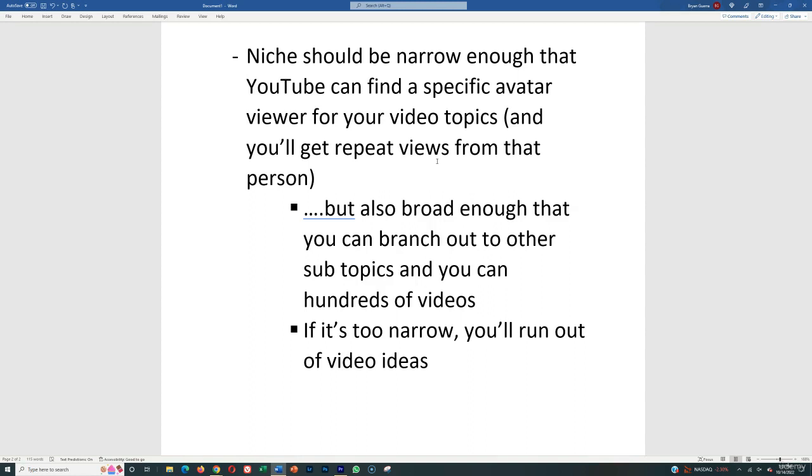What typically happens is YouTube already knows everybody's avatar, what they're interested in, what videos they're more likely to click on and watch through. And so if you can find a specific avatar person or an avatar viewer that's going to be interested in something, and you can do that basically by identifying other videos and other channels that are already successful on YouTube within that topic and serving that audience, and then model them, you know that YouTube pretty much has a high likelihood of serving your videos to that same audience, so it can be successful, okay?